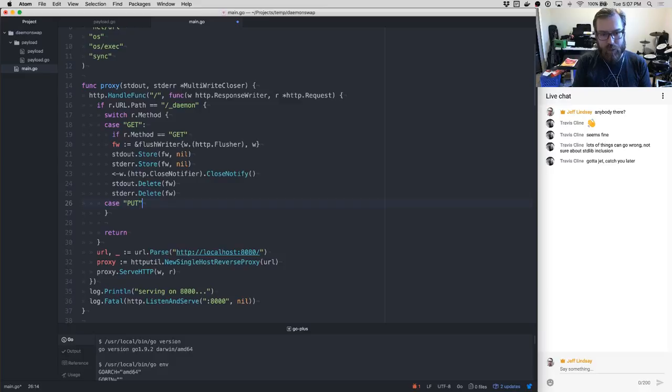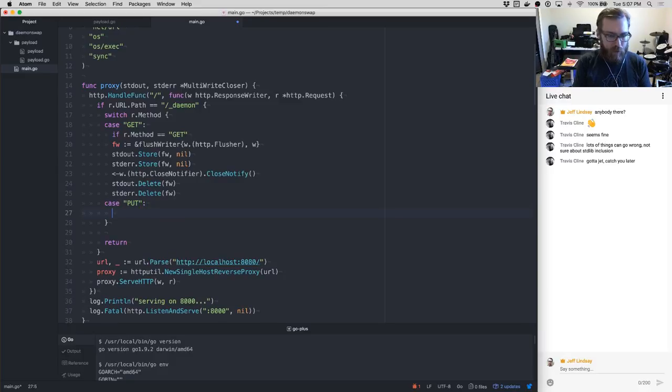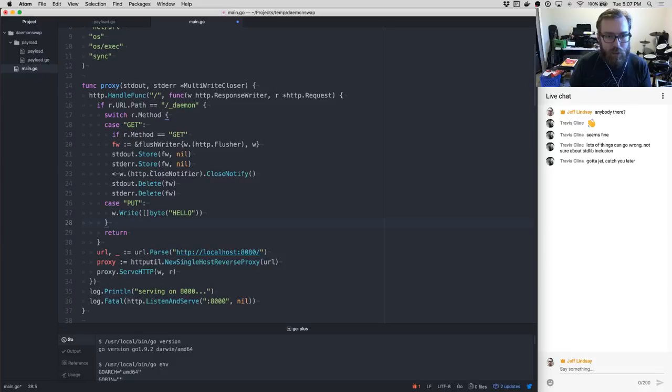So we'll do put. I don't think there's any problem with that. Why don't we just test this by, yeah, simplest thing, we'll just write some byte. Always simple, iterative.